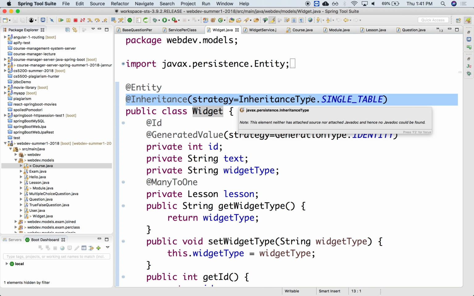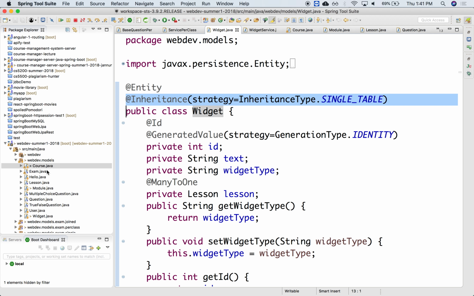That's the denormalized approach, which we did by hand last time, but here's an implementation using JPA. Now JPA is going to handle all this for us as opposed to us doing it by hand. So that's the single table inheritance.